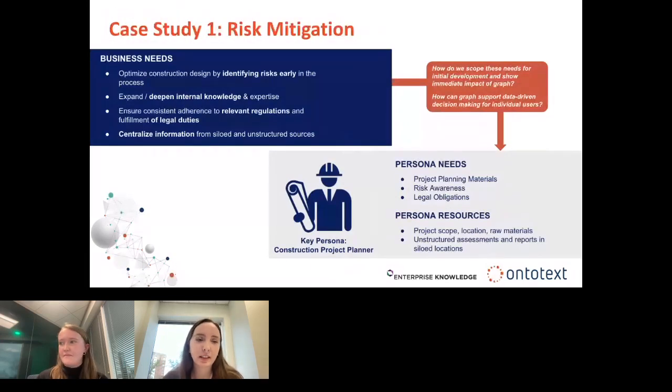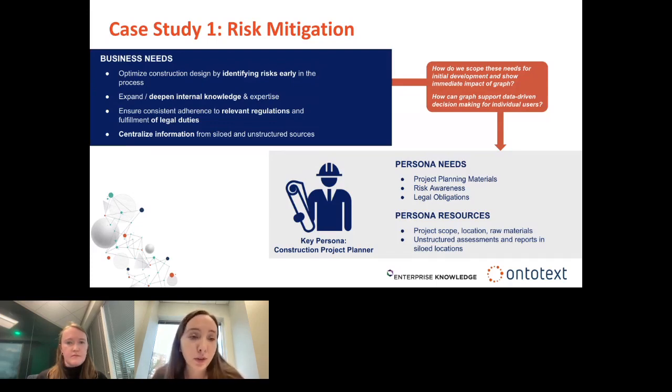Yep. So our first case study is centered around risk mitigation. This specifically was for a project that we worked on with a government agency focused on workplace health and safety for construction sites. So they were seeking a recommendation engine based on a graph for internal use to more easily surface and leverage their vast amount of data and information on construction site risks and workplace regulations.